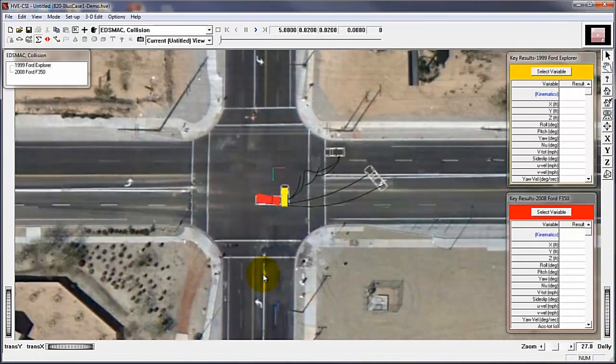After an event has been set up, it is ready for execution. For simulation models, this means starting the simulation and watching the event viewer to study the interactions between the vehicles as they move to their rest positions. The goal is to match the simulated trajectories and damage profiles with the measured trajectories and damage. Now let's run the EDSMAC event by pressing play to start the simulation calculations, and then we'll take a closer look at the output reports for both our EDCRASH and EDSMAC runs in playback mode.